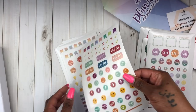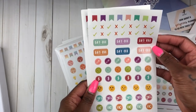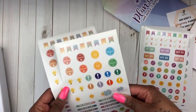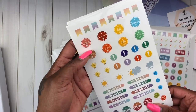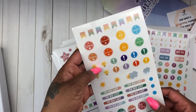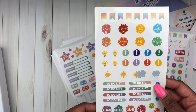Then you have these day off, check it off flags. These are really, really cute. And they're duplicates, so that's why I'm not showing you both sheets. Then you have this that's for the season. It's got spring, summer, fall, winter. So you got 2 years worth of seasons if you wanted to break it down like that.